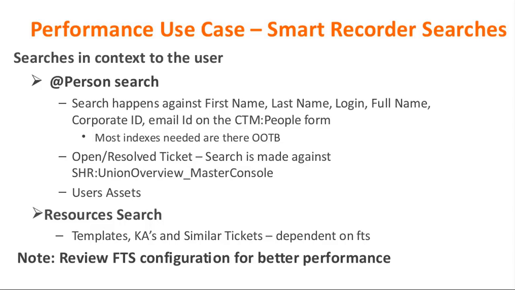And we also return the user's assets. Typically, it's been okay because it's just a small set of assets for the user. Resources on the right-hand side, in certain cases, have seen problems, and typically it's been an issue with some FTS configuration. Once the FTS is configured well, you will see templates, knowledge articles, and similar tickets returned.